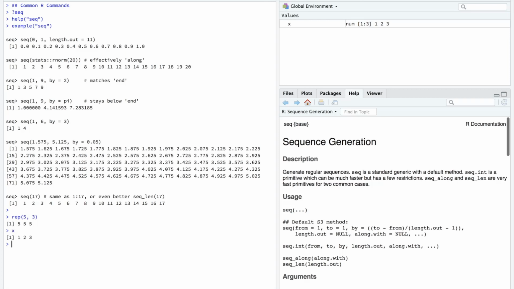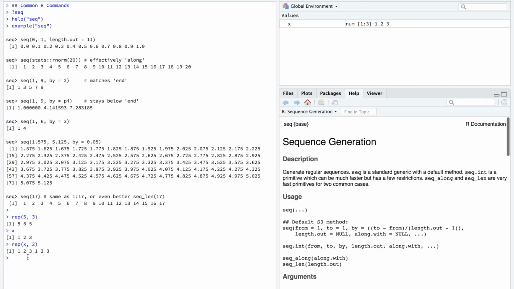We can do something similar. So we have x up here, right? I'll just run x. x is a vector 1, 2, 3. So let's say that we want to repeat values in this vector. We can either repeat the whole vector itself. We can repeat out to a certain length, but let's go ahead and repeat the whole thing. So x, and let's repeat it twice. Okay, so what we have is 1, 2, 3, 1, 2, 3. So what this did is instead of repeating element by element, by just leaving this value as 2, then it repeats the whole vector 1, 2, 3, 1, 2, 3.